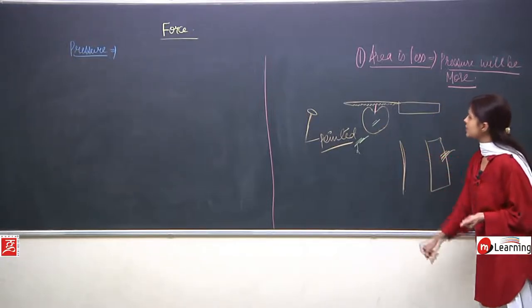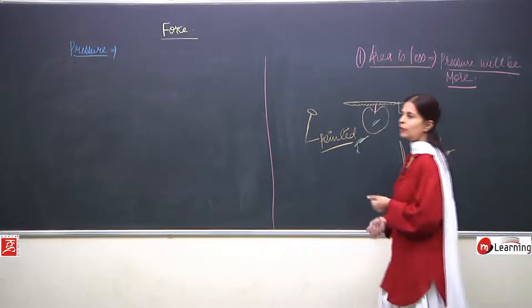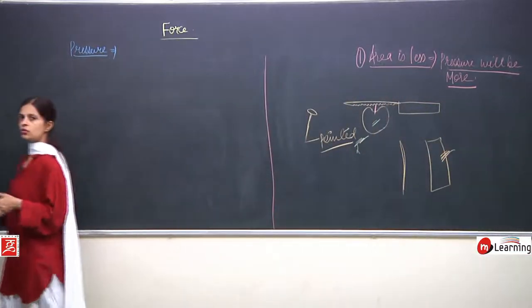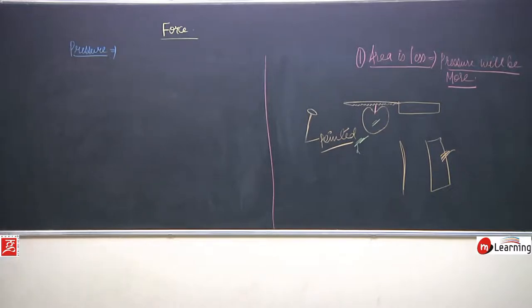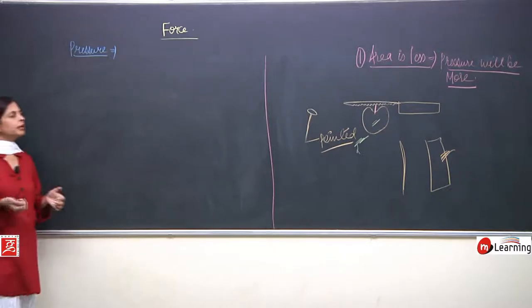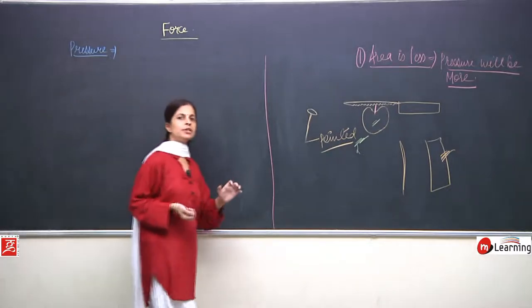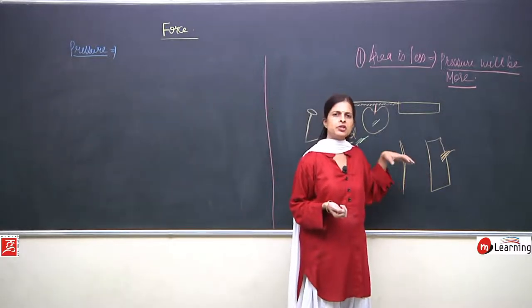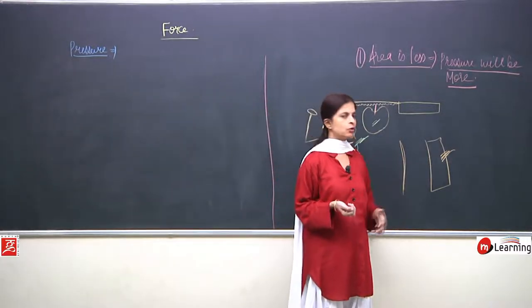Why is it not just one single rope? Don't give me the excuse that if it is so thin, then it won't be so strong. No, it will be strong. We have taken very strong thread. We have given you the option of very strong. But then why is it so?